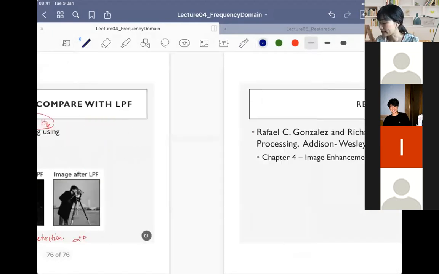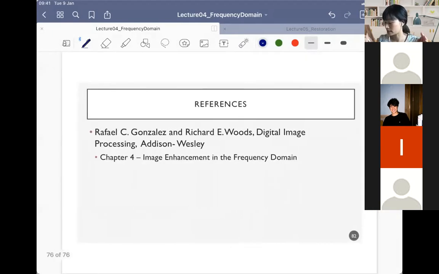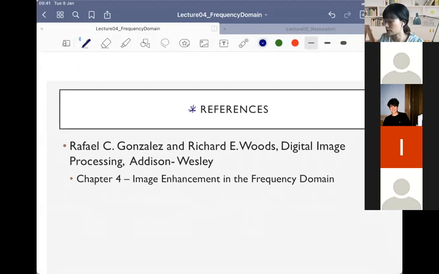So I think I have finished this lecture on the frequency domain, and I will start a new topic after the break, maybe. Every slide, I give you the reference that you may want to explore more, for each chapter. Each chapter actually has a reference, but I have never mentioned that. If you want to read more, there is a reference for each slide that you can take a look at. I think it's in the last slide.